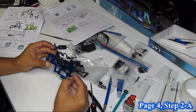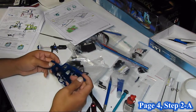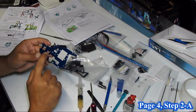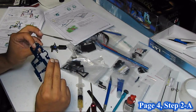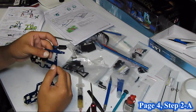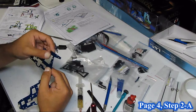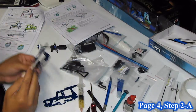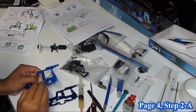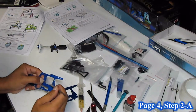The Maxxer side frames actually have small LA Heli markings on them; the RICO's do not seem to. So in this case I'm just going to try and pick which side looks the best on the outside. Be careful with these — sometimes the way they stamp these out, there can be a little bit of burrs on them. So for the sake of your servo leads, sometimes dressing them up just a little bit with a file will help.